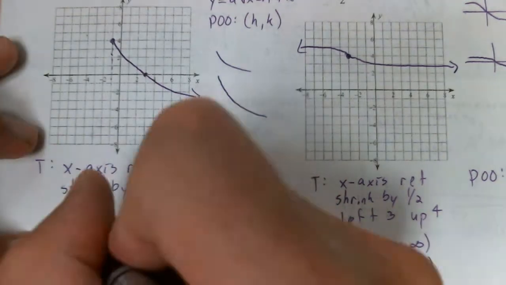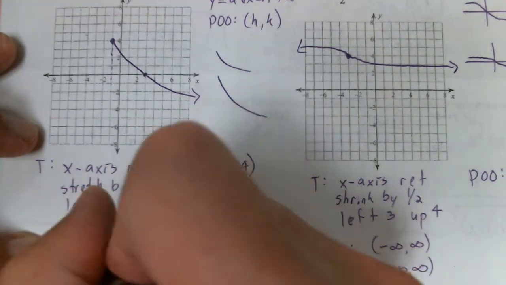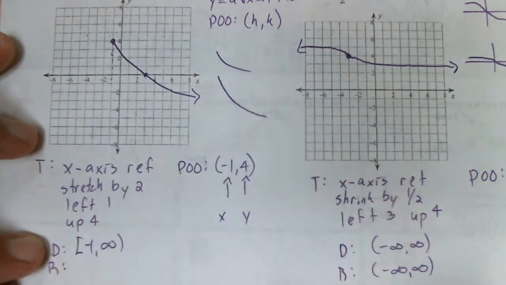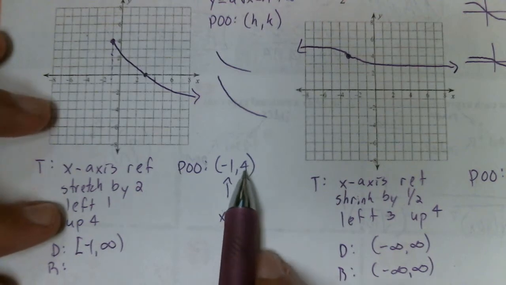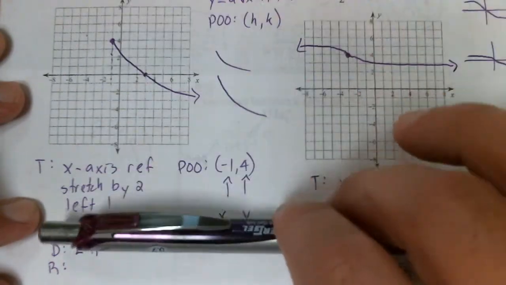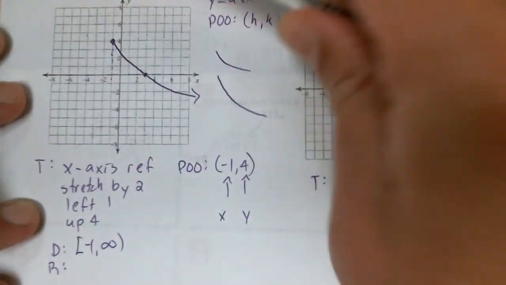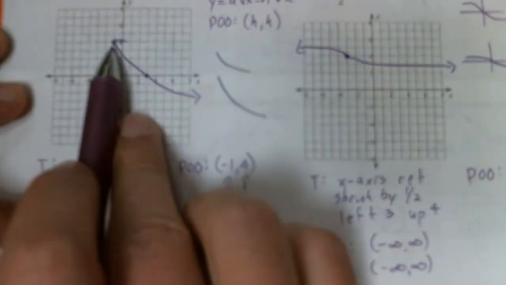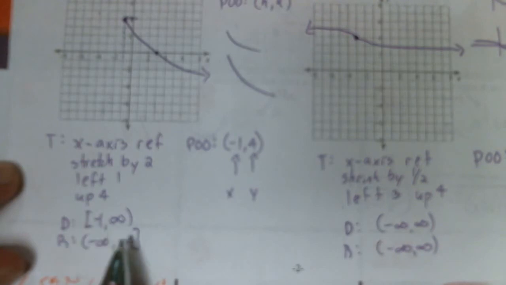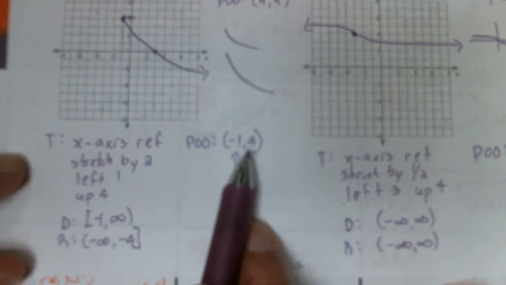So my domain is going to go from that guy, -1, and I will continue to have x values forever, -1 to infinity. And then the range is going to be based on the k value of my poo. So again, you're sweeping from bottom to top on the range. I will have y values from -infinity all the way until I hit this y of 4. So my range is -infinity up to that y coordinate of the poo, which is 4. I will always have brackets on the x and y coordinates of the poo for domain and range. You will always be touching that point because you're physically touching the point of origin.